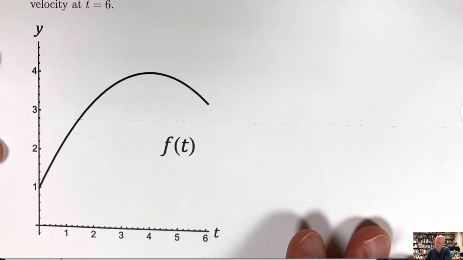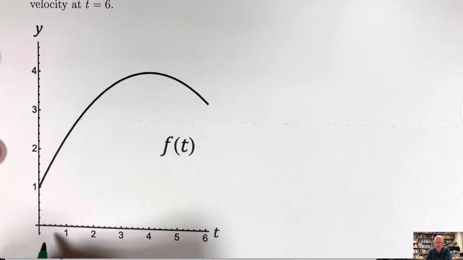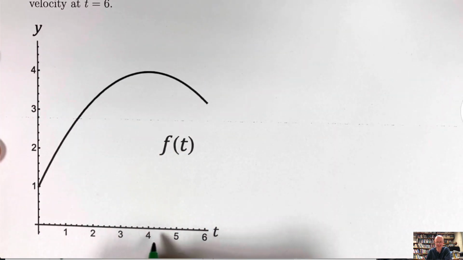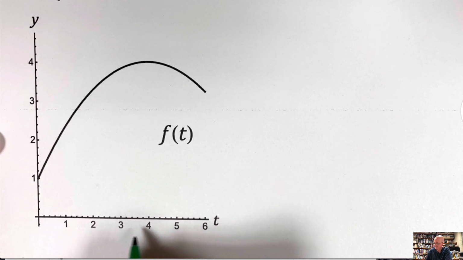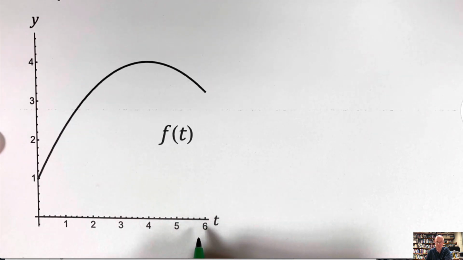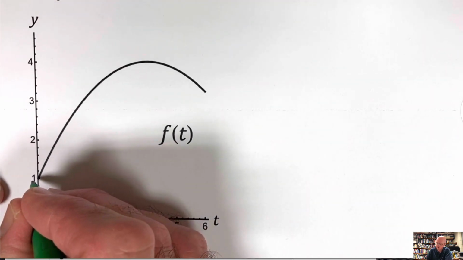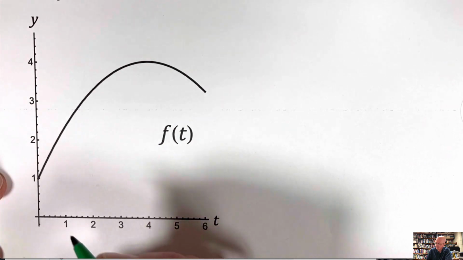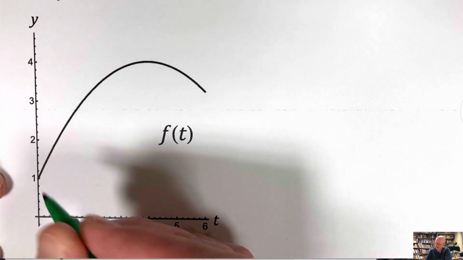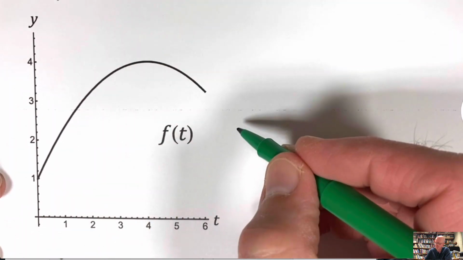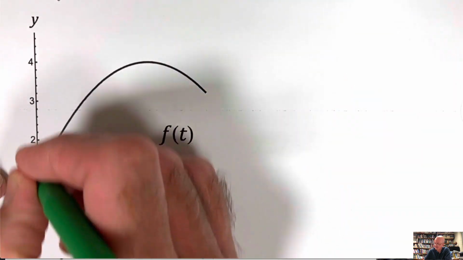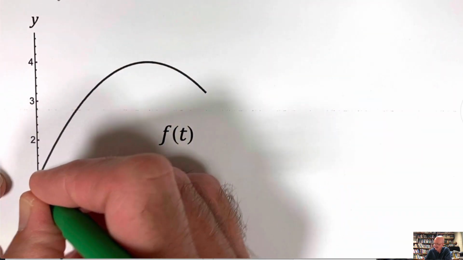But let's imagine the motion first. So I need to imagine time going by at a steady rate here from 0 to say 6 seconds. Maybe I'll even count the seconds as I go here. And the position I'm going to imagine of the particle is along the y-axis. So it's a little tricky here. This is not the actual path of the object. The object is moving along the y-axis. Let's see how well I can do this here.